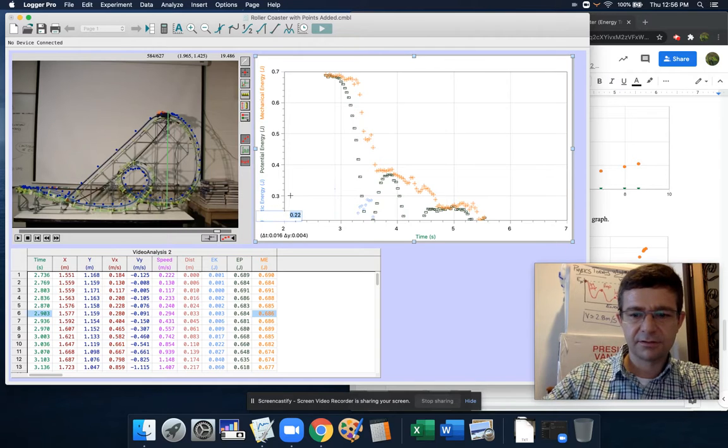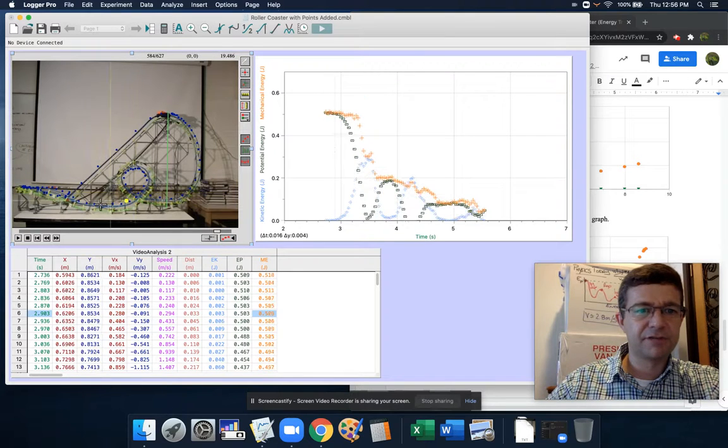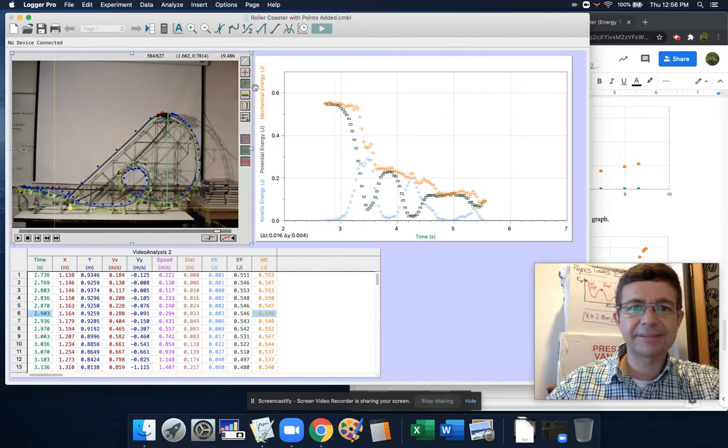Oops, why is this not? Well, here's something that's interesting. So in this case, the potential energy never really goes all the way to zero. And part of the reason for that is just based on where the origin was set. I can fix that if I want. I could take, for example, the origin of my graph, and I could make it so that the y-axis lines up so that the potential energy goes to zero in this figure. And you'll see that the kinetic energy doesn't change, and neither really does the total mechanical energy except for an offset. So it's not a big deal, but it does help to line it up a little bit, I guess.